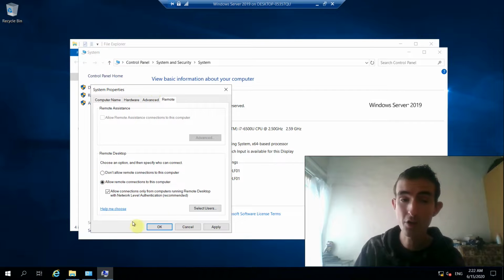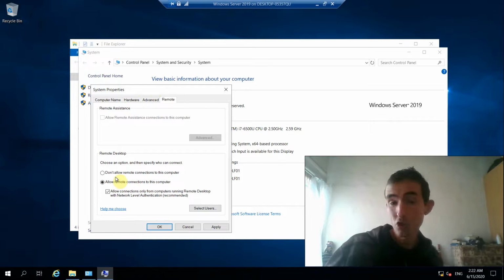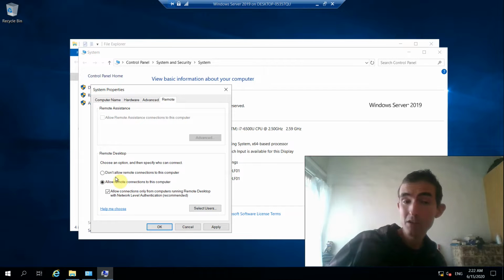So they will not know that, hey, I should probably go and turn this off, otherwise people are going to hack me or take advantage of my computer. So I think Microsoft probably turned that off by default as a security precaution, which is actually very nice. So if you're not going to be using it, turn it off. All right, so that's the first thing you need to do.